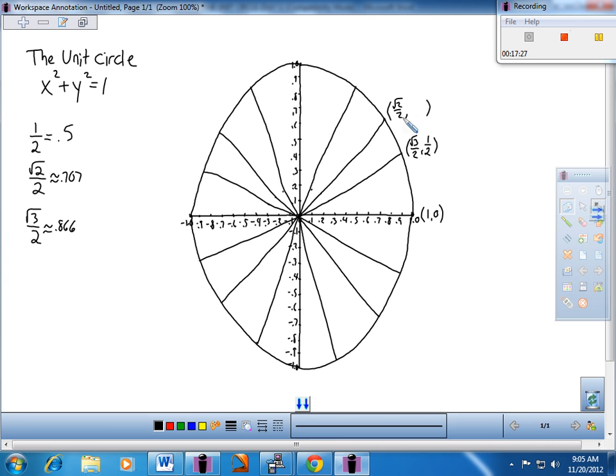Now again, the y value is where I kind of messed up here. But basically, if I kind of come over here and match it up, you should see it on yours that the y value is also square root of 2 over 2. So that's that point right there. So I've got root 2 over 2, comma, root 2 over 2. Okay. We'll be able to go through a little faster after we hit the first quadrant here.